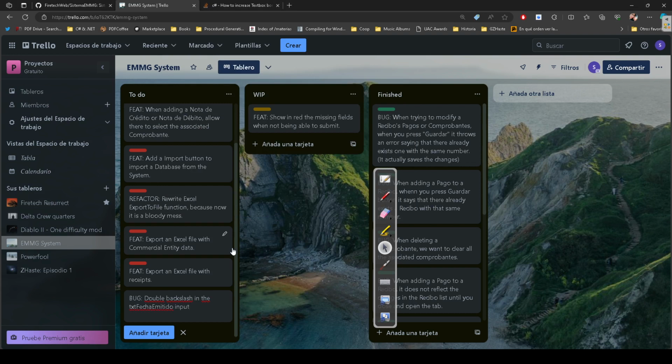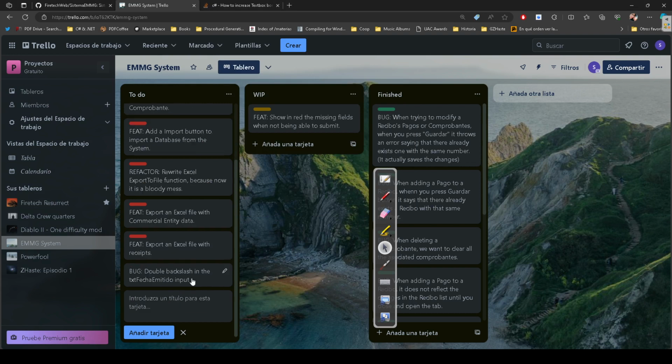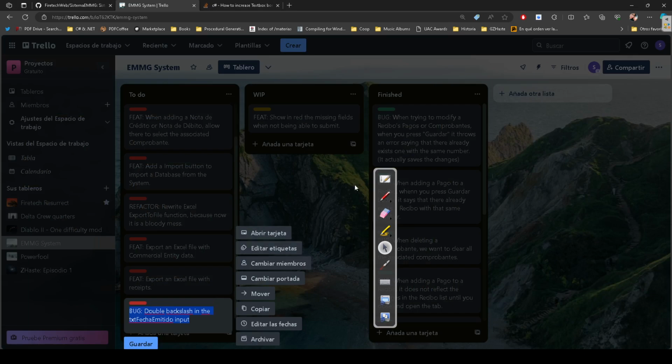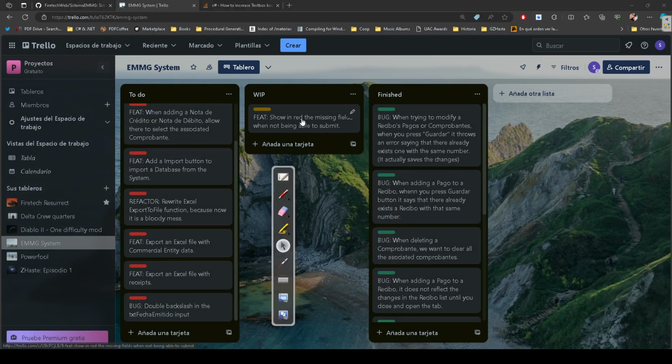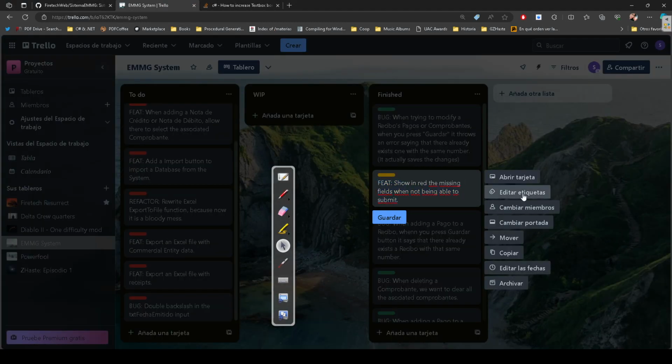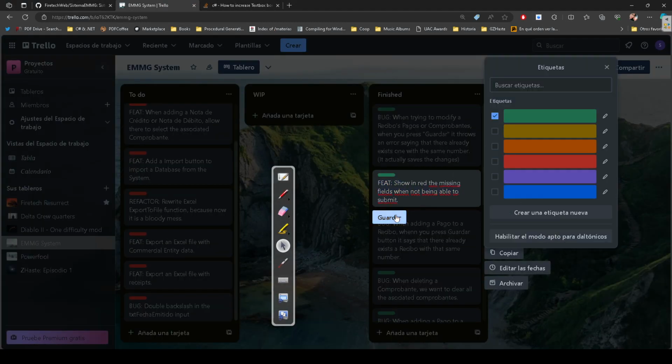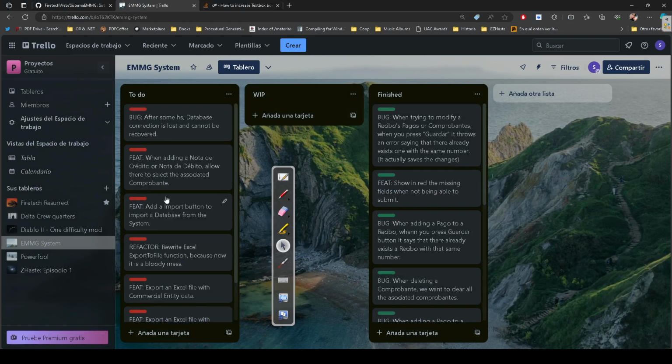So which problem do we have? We have this problem, the double backslash in... what's the actual name of this input? I would like the actual name. This one. But I will remember just with this. Oh, it's automated. Nice, I like it. Okay, so this one, it's done. Fixed. No, well, it's not a fix. It's actually a feature. So this feature was added.